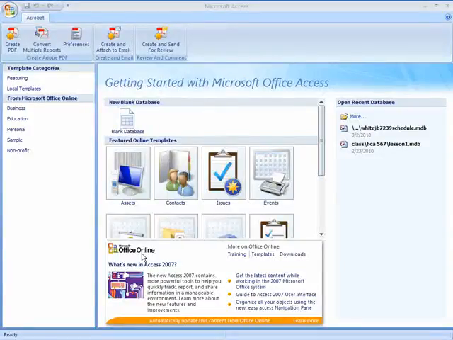Alright, first I want to just do a quick lesson here that kind of introduces Microsoft Access. I have a special piece of software called Adobe Acrobat that's installed, so I've got this menu bar. You guys want to start with this. This is the beginning Access toolbar.